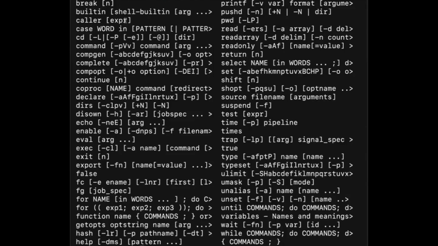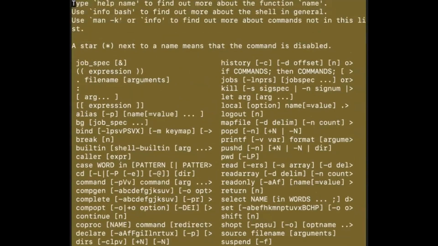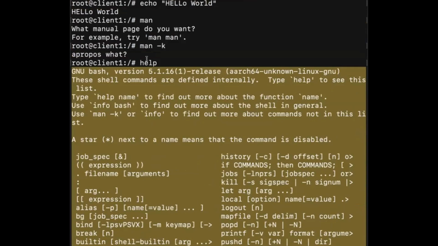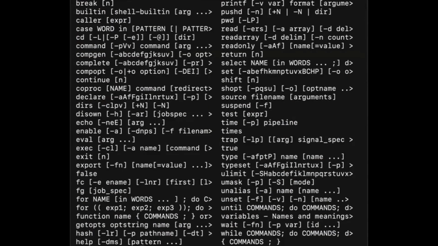If I go up, it shows the GNU based version. A star next to the name of a command means it is disabled. So job specification, history specification, killing any process, job, if commands, then commands, aliases, bg, job specific binding, break, builtins, everything you can see here.